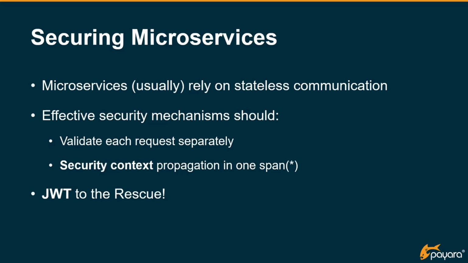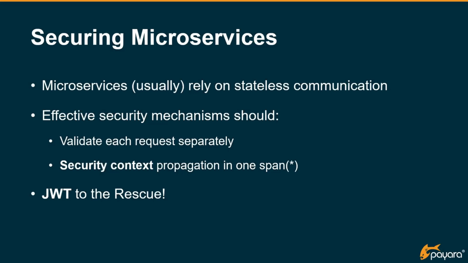And not only that, but those services have to propagate that security context. Once they verify that the user can do what they can do, then if the service needs to call other services, that information is propagated across the flow or the trace, as is known in microservices development.